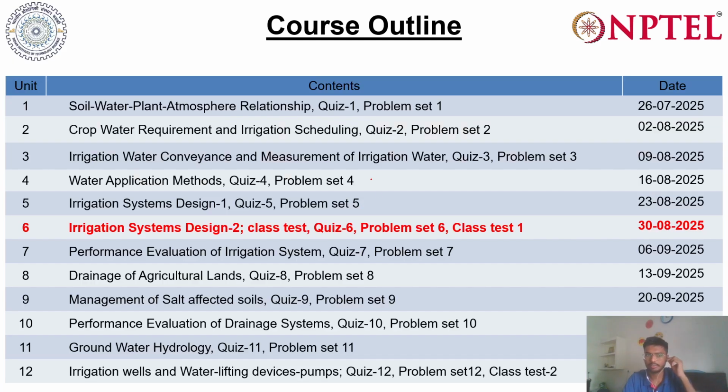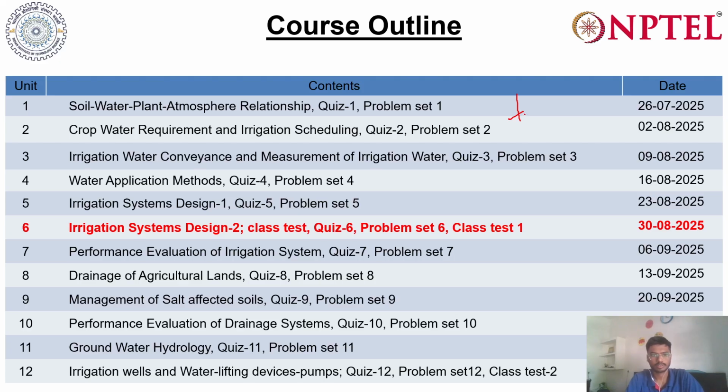So currently we are at week number 6. Till now we have covered the basics of soil and water, and its relation with the plant. As we are more interested in the irrigation part, we know that agriculture is the largest water requirement sector, and it's very crucial to manage its water resources for sustainable agriculture water management.